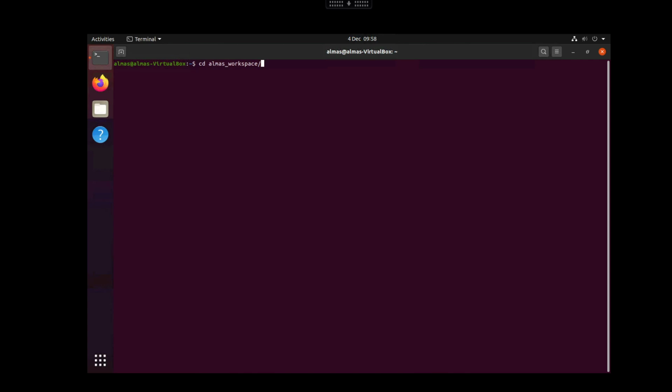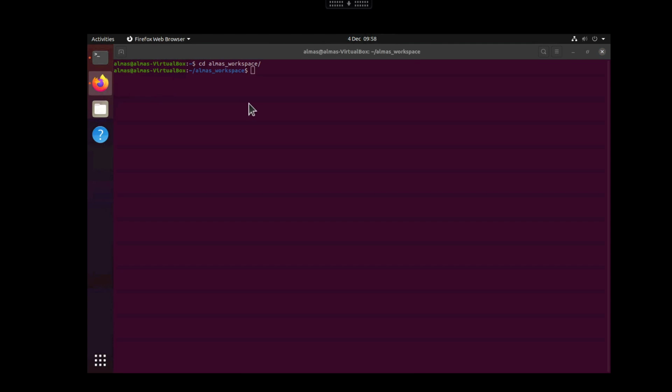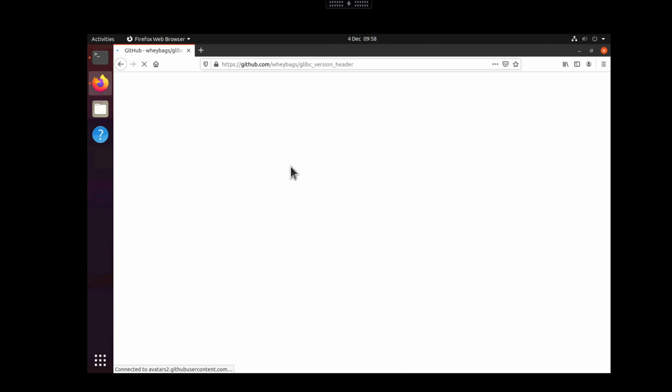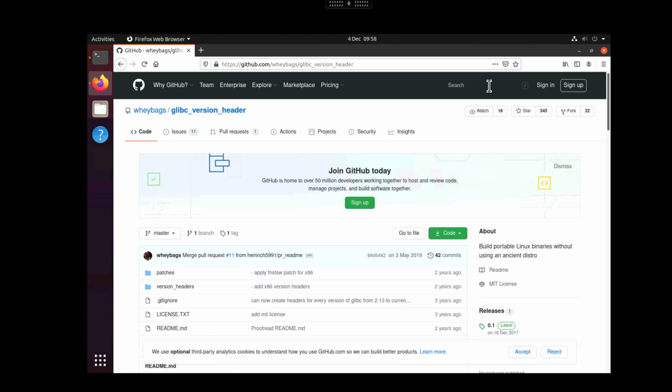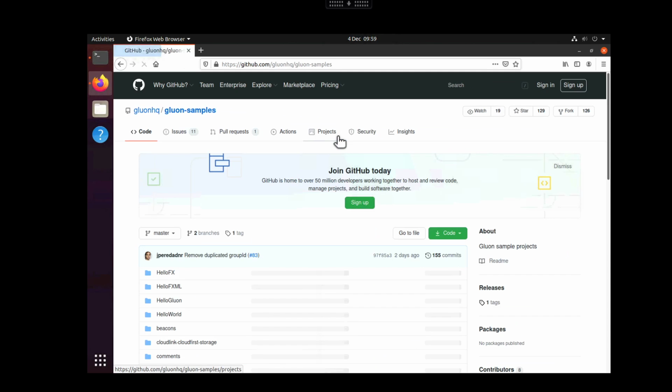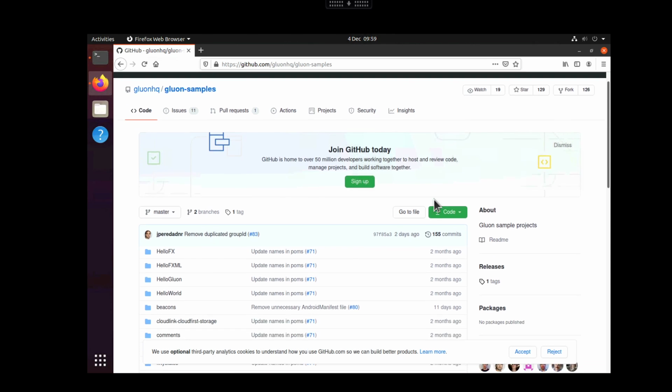Let's go. So very first thing to do is you will need to download this thing, which is GraalVM. So if you go to Graal samples, I'll give you all the links in the description.